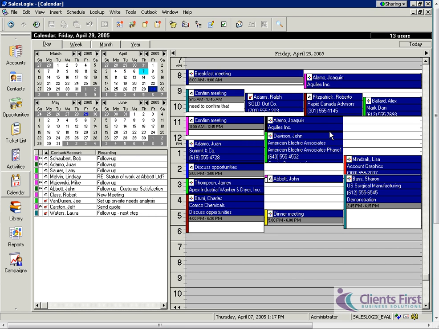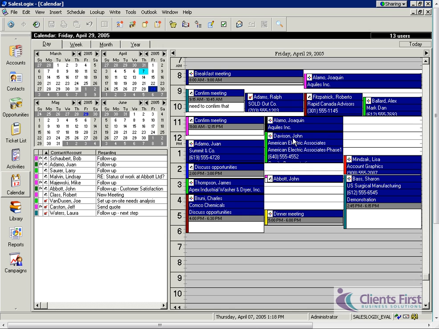We talked a little bit about the advanced Outlook integration for email. Well, we also have that integration for the calendar. So anytime you schedule an activity in Saleslogix, you're going to see the same activity over in Outlook, and vice versa. Scheduling it on the Outlook side would also appear scheduled on the Saleslogix side. So the two are seamlessly integrated. They do synchronize silently in the background. And we've also integrated with Lotus Notes, with GroupWise, anything that is IMAP or POP3, using tools like IntelliSync or MailLogix.